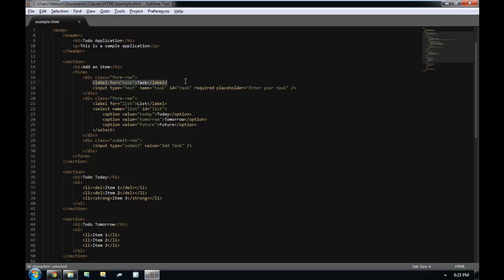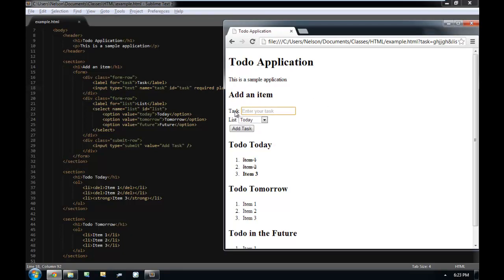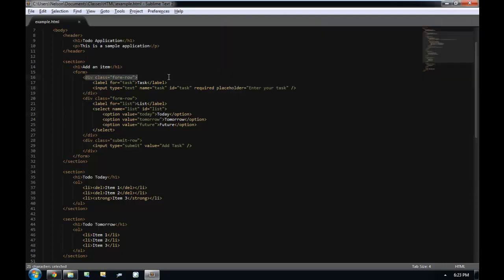Right here we have this label and an input. Notice how when I jump back into my browser, the label and the input are on the same line. That's because they're inline elements. Inline elements get combined into a single sort of block that's rendered by the browser. Now that's starting to touch on our lecture about the box model, which will be coming up, but it's important to realize that if I didn't have these dividers in here, now remember, dividers are block level elements, just like H1s are block level elements, or paragraphs are block level elements.